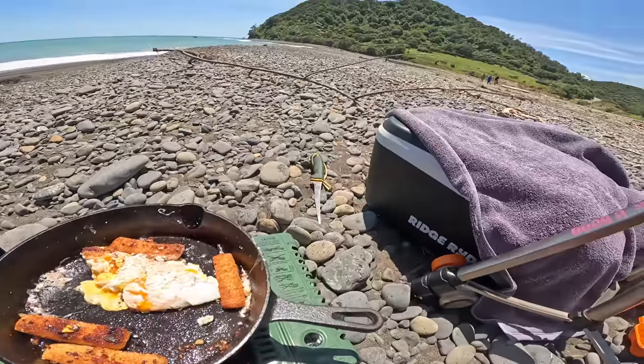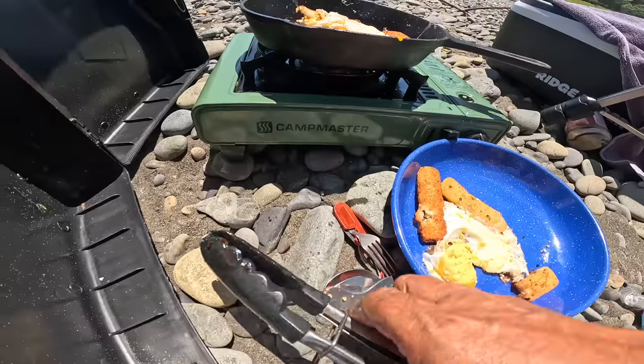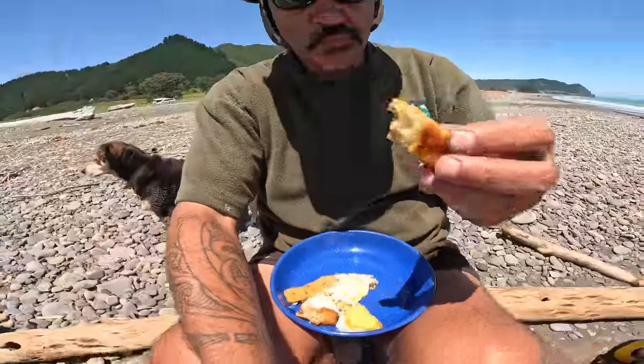But I'm hungry. People coming over here, so we're gonna have a bit of a taste test for you guys right now. Taste test number 4. Delicious.